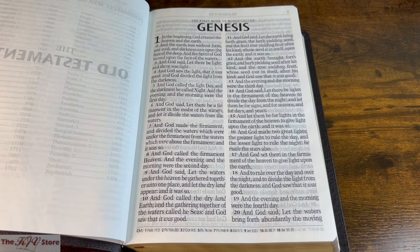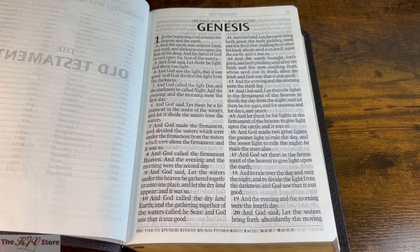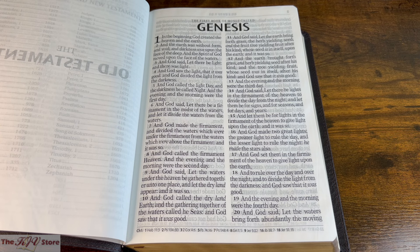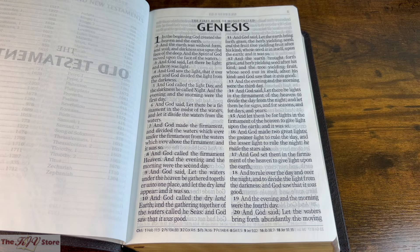Focusing here on Genesis 1, this is our first glimpse and example of that Supergiant Print or extra-large print size 17 font. The letters are tall, very large and bold on the page, and extremely easy to read — visible even for someone with severe vision difficulties. We're doing a full overhead shot here with no zoom at all, and you can still see just how large those letters are.